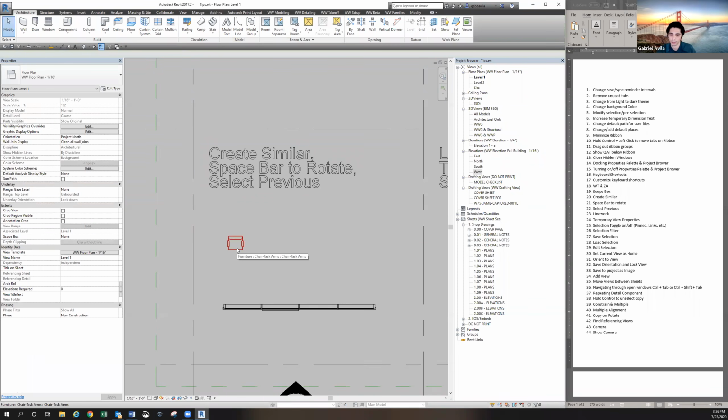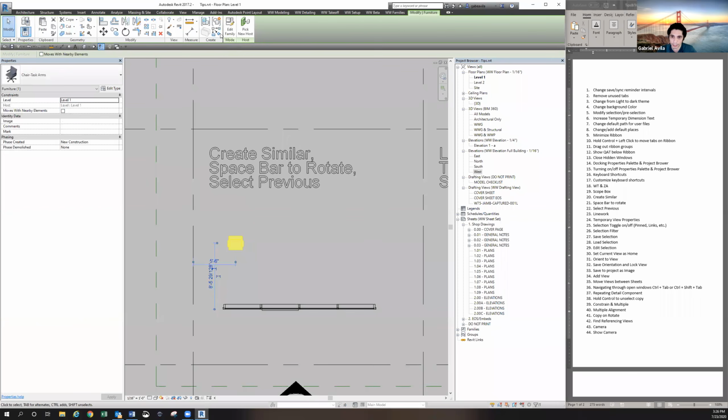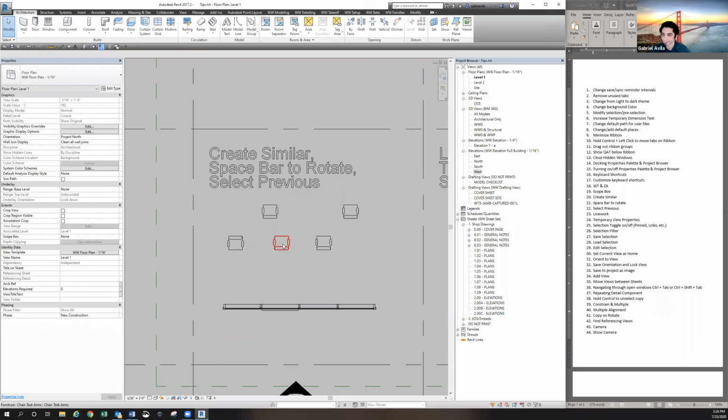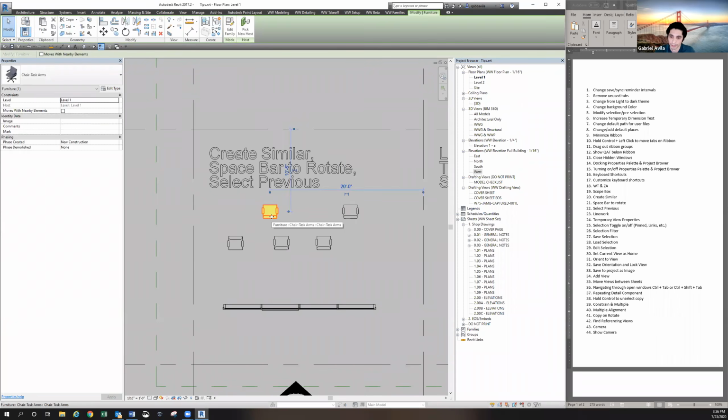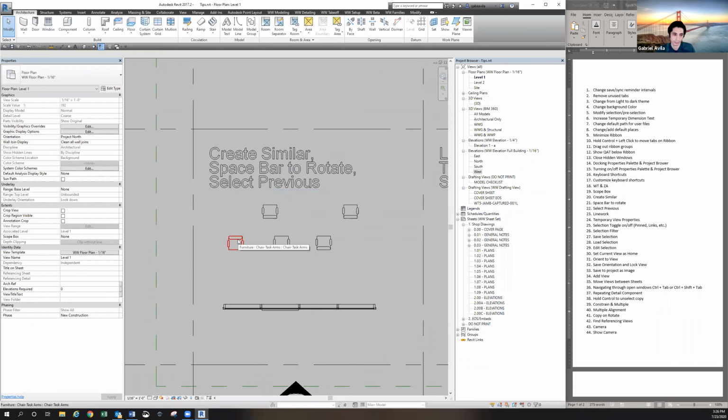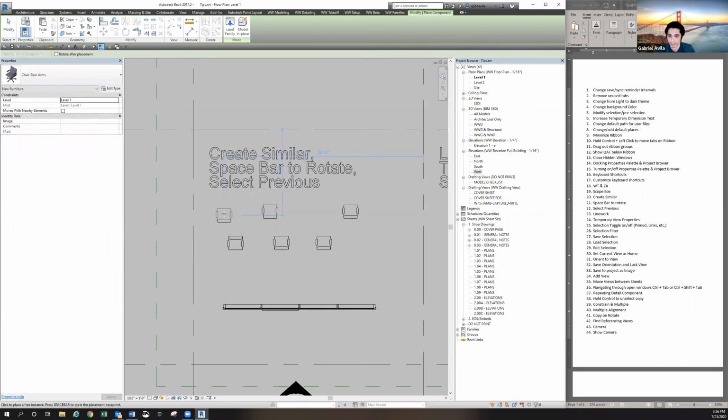So what you can do is click on that object and use this button here, Create Similar. If you hover over it, you can see the keyboard shortcut is CS. Hit Create Similar, and it's going to automatically start creating another one, and it's going to continue creating it however many times you place it. I use that a lot, whether it's mullions or glass or whatever it is. If you click on something, Create Similar, it creates the same thing that you've selected.